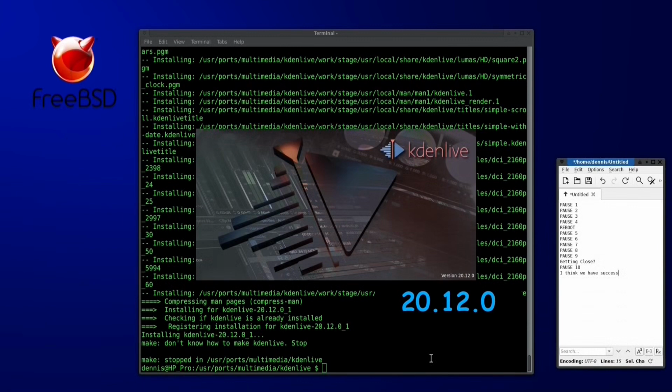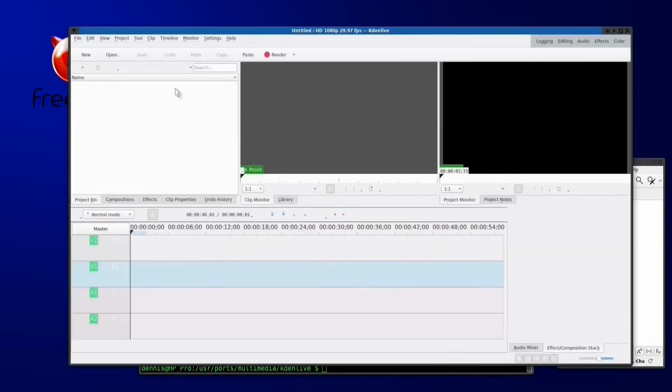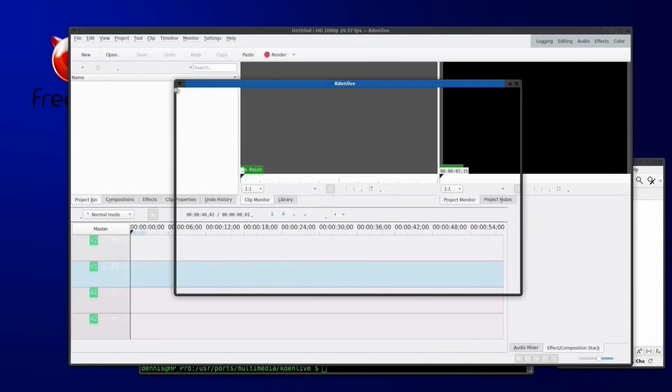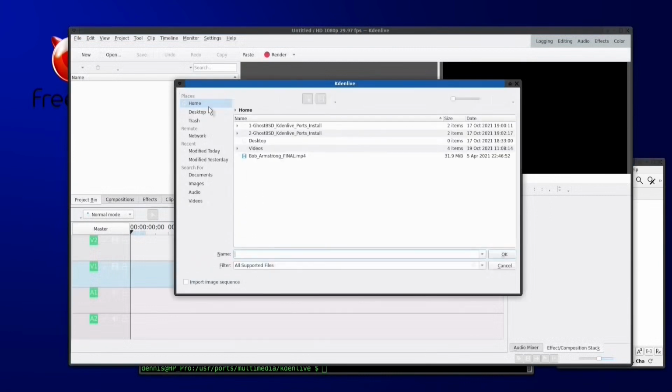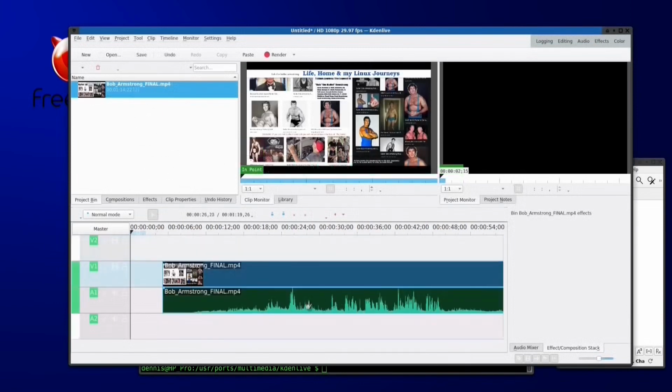I had no waveform. You'd have audio, but no waveform. So as it turns out, it was probably not GhostBSD. I did this same exact install using ports on GhostBSD, and it worked. The version was this version, and it would not show the waveform like this one here is.